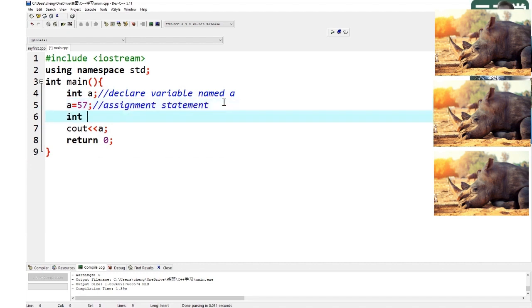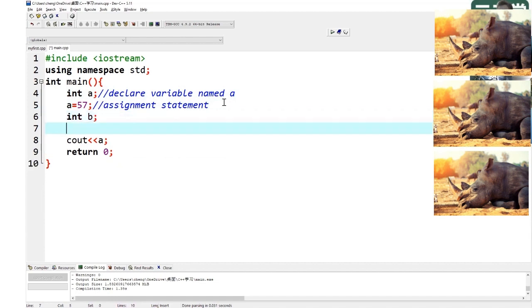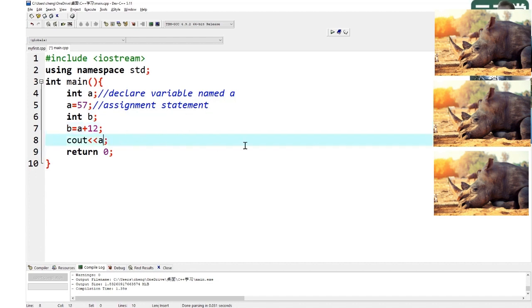Also, we can do it like this. We can declare another variable, B. We can let B equal A plus 12, for example. Okay, what happened this time? We declare A as a variable, an empty box.